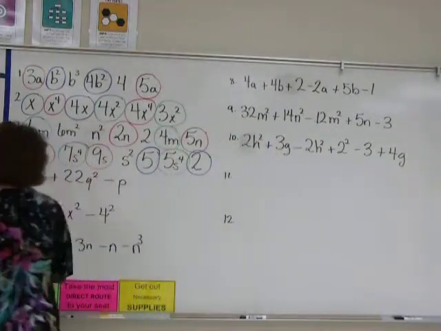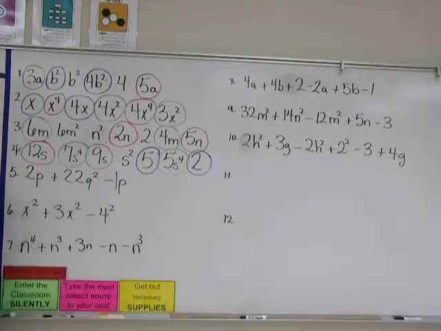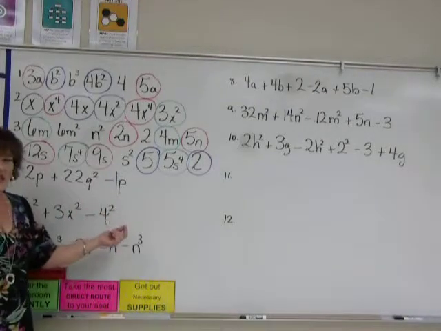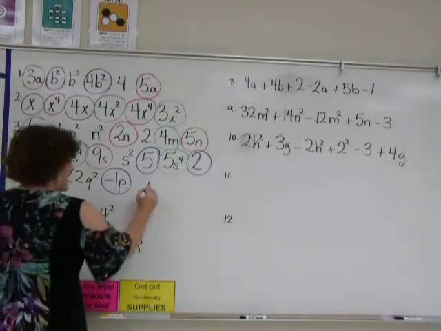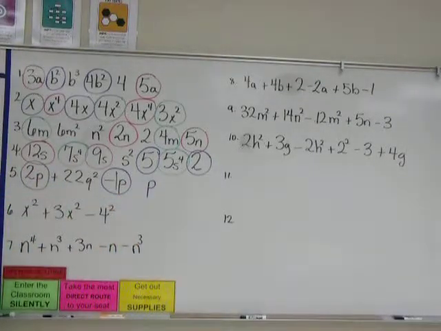Okay, number 5. The first thing you would have done is put a 1 here so that you understood that that's 1p. They're not going to write the 1 for you. Every time you see a variable by itself, the coefficient is understood to be 1. So I had 2p and 1p. That's the only thing that was like in this expression. So those are the only things I can combine. If I have 2 p's and I take a p away, how many p's do I have? 1 p. And again, I'm not going to write a 1 in front of it because it's understood when I see a p there, it's just 1 p.